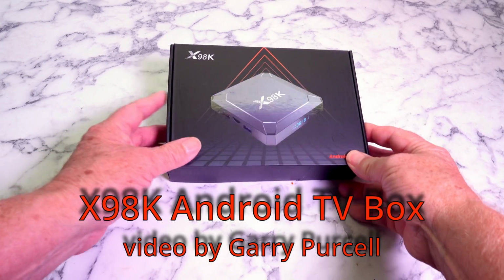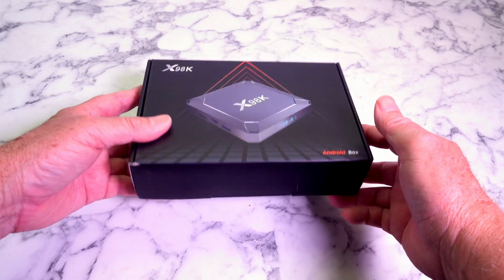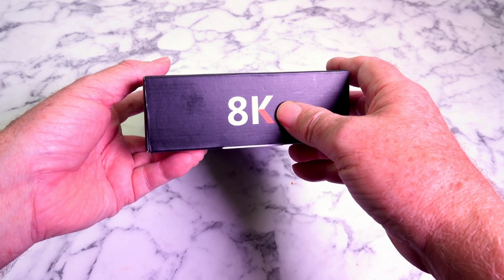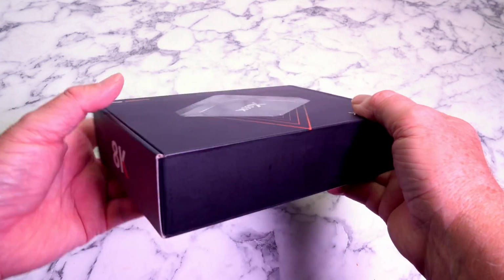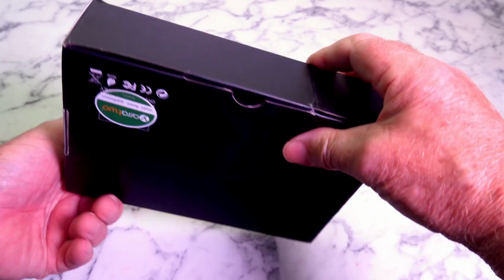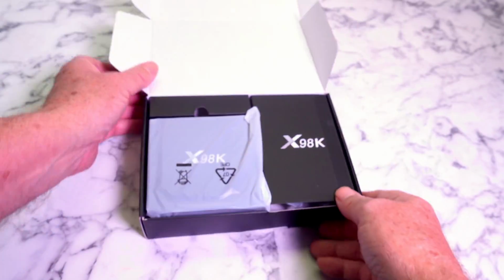And good day. Today we're having a look at this. It's an X98K Android TV Box. Now it's got 8K on it. That just simply means it can play 8K. It doesn't mean it is 8K. And that's all that's on the box itself. Let's open it up and take a look inside.